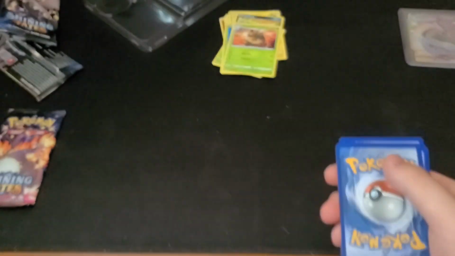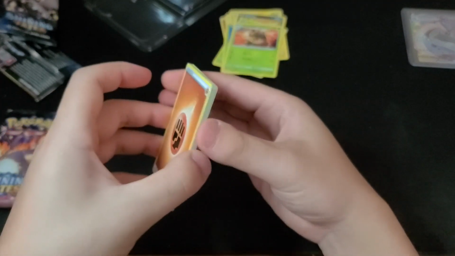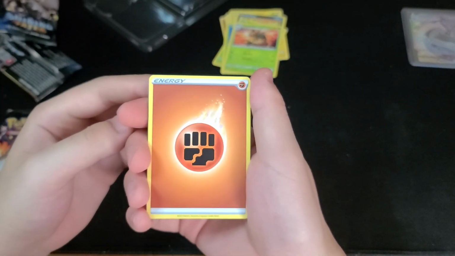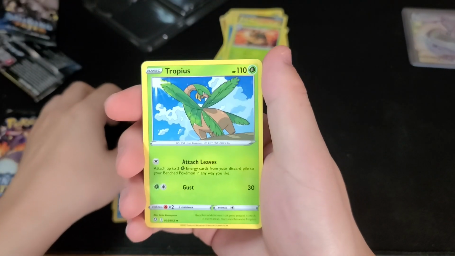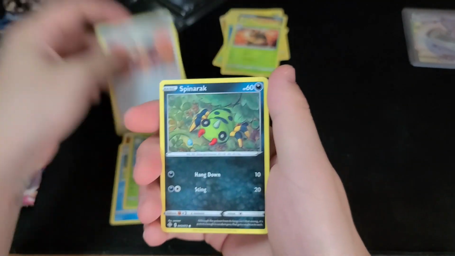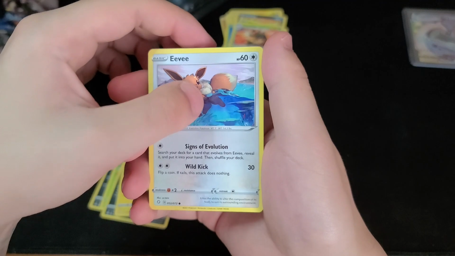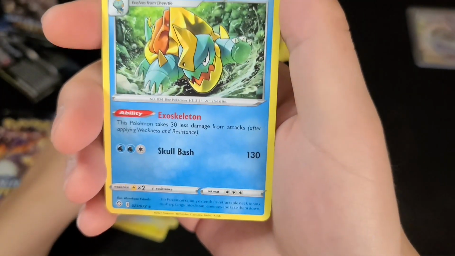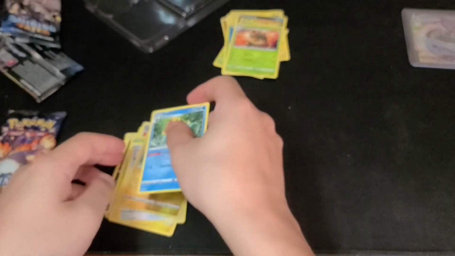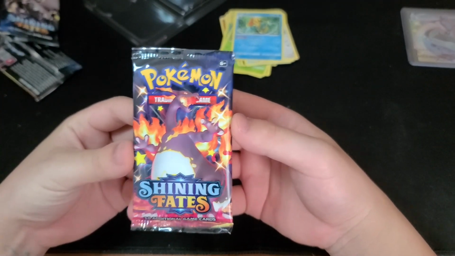Code. 1, 2, 3, 4. I'm still gonna put 4 to the front in case that was weird. Fighting energy. Float Cell. Tropius. Gym Trainer. Spinarak, Rowlet, Nickit, Morpeko, Eevee. I feel like it's the last one. Oh wait, what? It's reverse holo and then non-holo Dreadnought. Of course. Let me get a reverse holo on the first pack. Time for that Charizard. For reals.